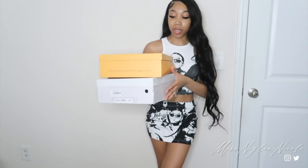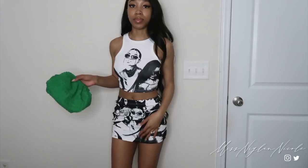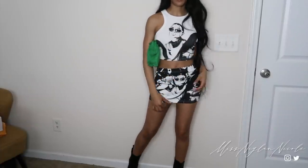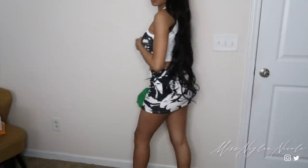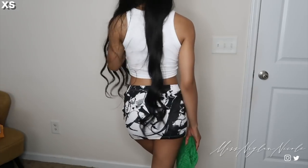I actually have these green boots — we're gonna style this real quick. I have two different boots: ones in a yellow-orange box from Public Desire and ones from Simi London. Here are the green ones — I've worn these once. Oh my gosh, I might wear it like this, this is so cute. The green pop of color just adds to it. I love these boots, they give me a little height and I just love the silhouette. This is the whole look — I actually might wear it like this.